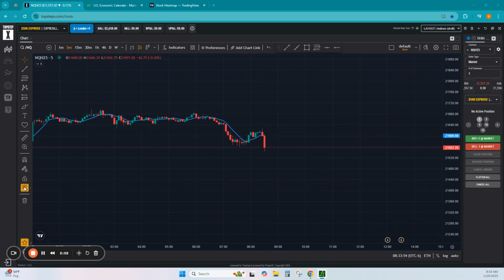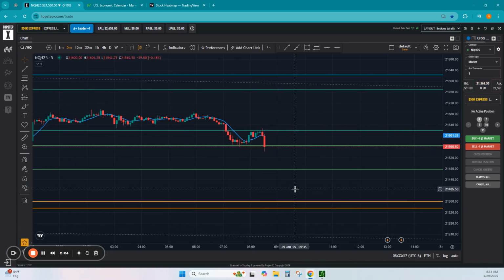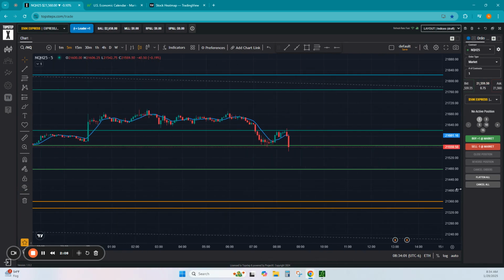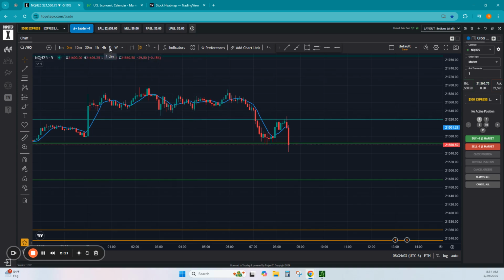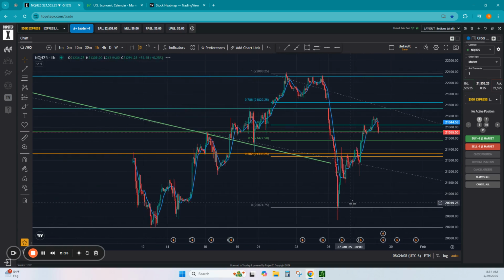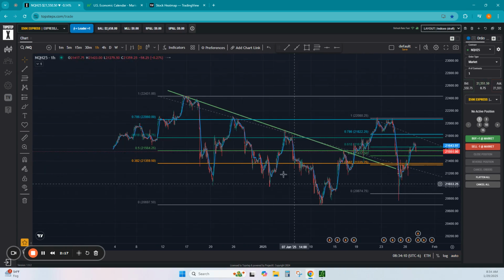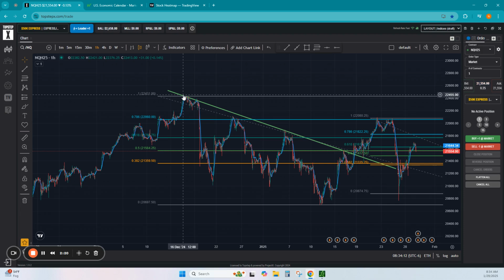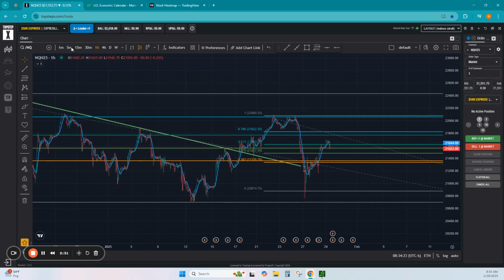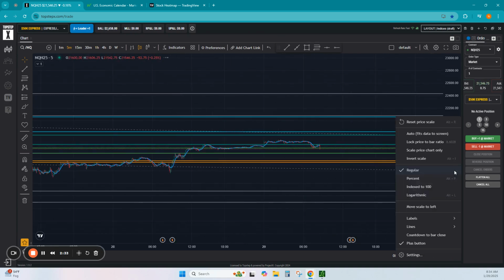I'm going to put my drawings back on. I hid them for a minute because there's a lot of lines, right? I basically have 2 Fibonacci sequences on my charts here. So on an hourly chart, I've got a fib that measures from this all-time high in the NASDAQ all the way down to the low. And then I have another fib that measures from this recent high down to this low. Okay, so that's why I have all those lines on my chart.